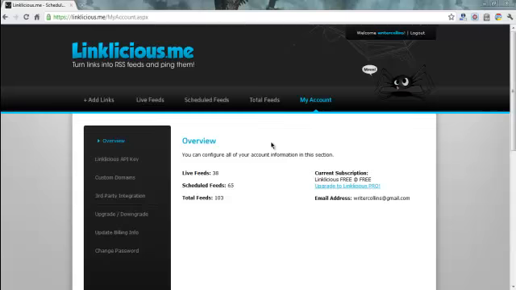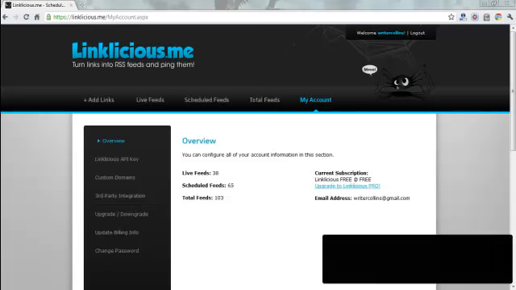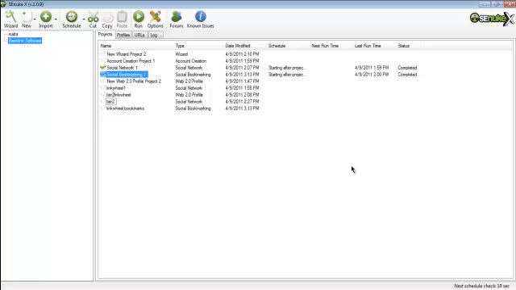Now what this is going to do, it's going to turn all those URLs into one RSS feed, and it's going to ping them. This is going to get your sites indexed a lot faster, so all those links that you created are going to get indexed a lot quicker than if you tried to just wait for the Google search bots to find them.